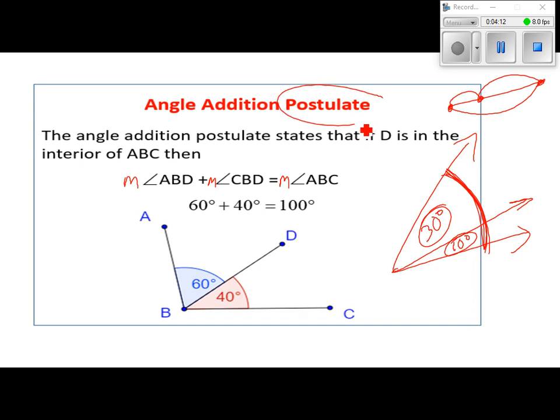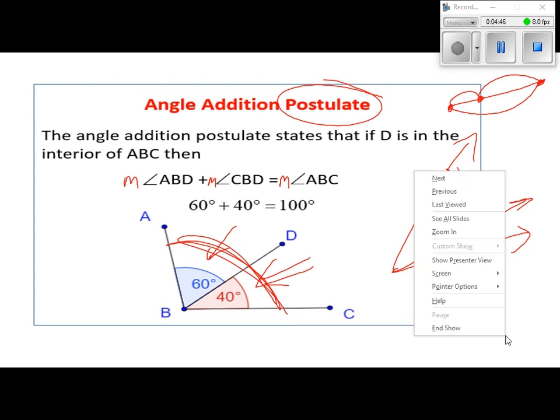Again, anytime something's a postulate, that's the way it is. It's sort of a common sense statement. Cameron probably already knows, hey, if this is 10 and this is 30, this whole thing's 40. It's not all that complex. All right, so that's the angle addition postulate. This angle plus this angle has to equal that whole thing. We don't use angle addition postulate nearly as much as we use segment addition postulate, but every now and then. Good.